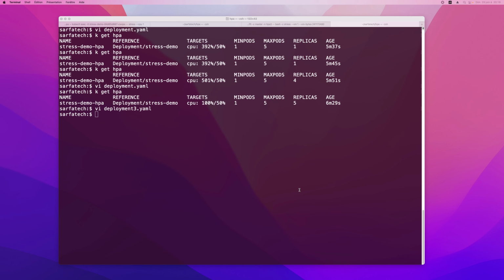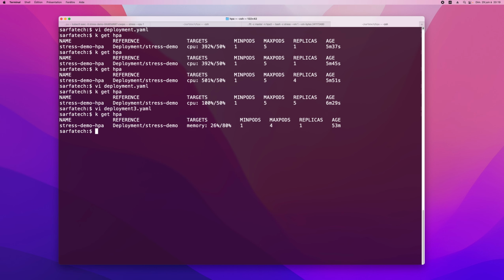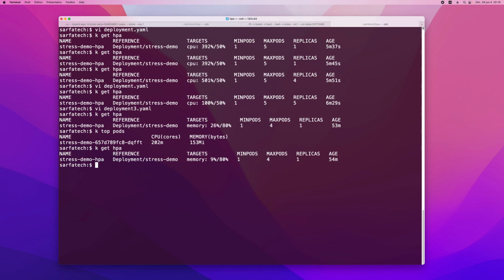So we should expect the HPA to scale in order to create another pod to relieve this master container. So I'm gonna do top pods, and we see that the memory is increasing, but we actually do not see any replica from the HPA. The master container is at its limit now, but still no scaling happens. So did I make a mistake?